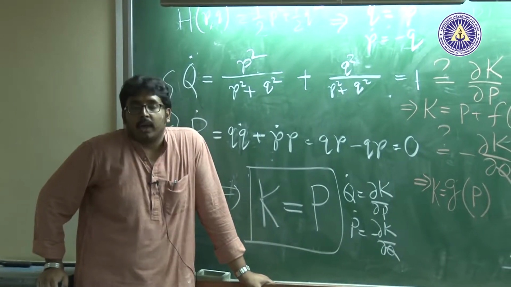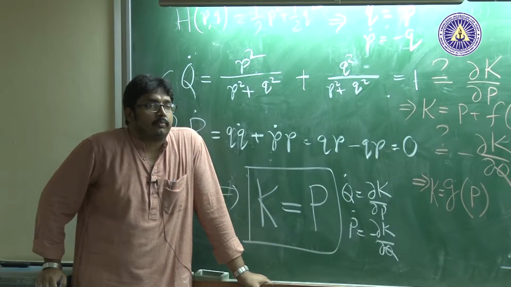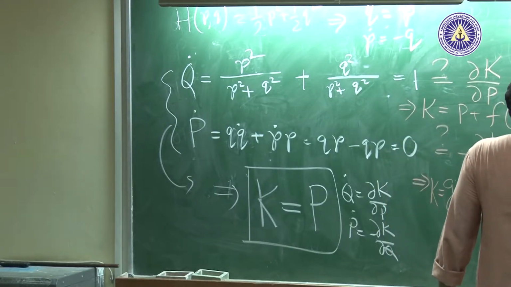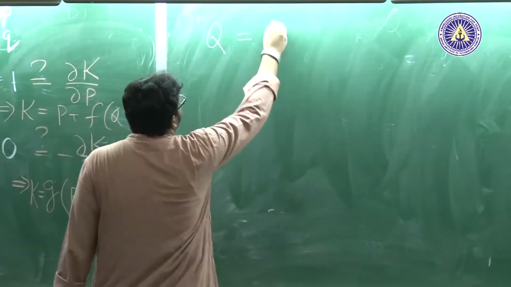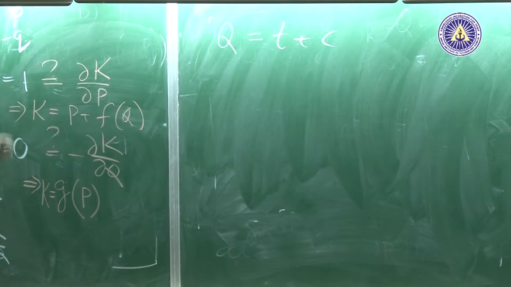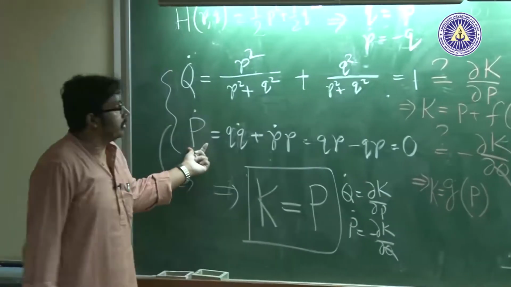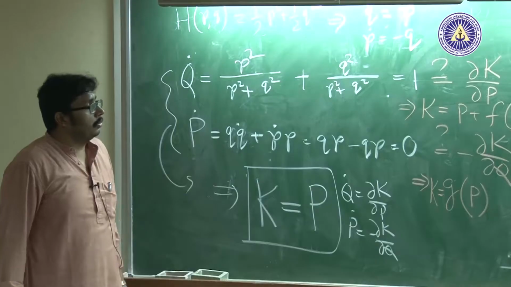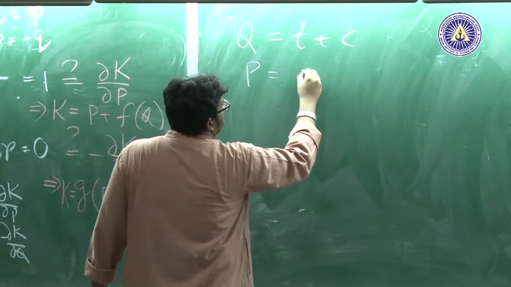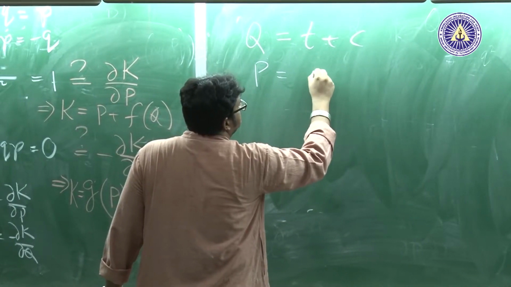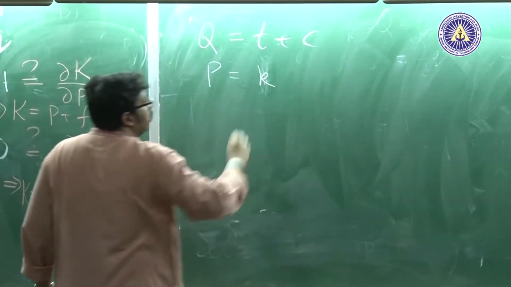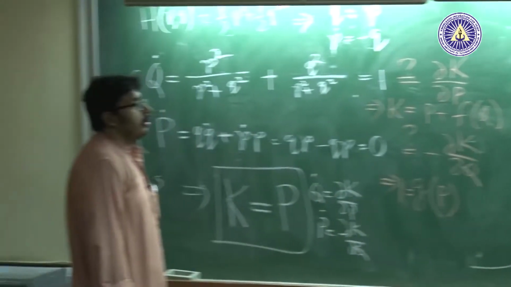So, Q dot equal to 1. What is Q? Equal to some P plus some constant, maybe at most, right. What is the solution if I try to solve this? P dot equal to 0, P equal to constant, some constant. Let us put some constant, maybe B. K is probably better. So I've solved the problem.